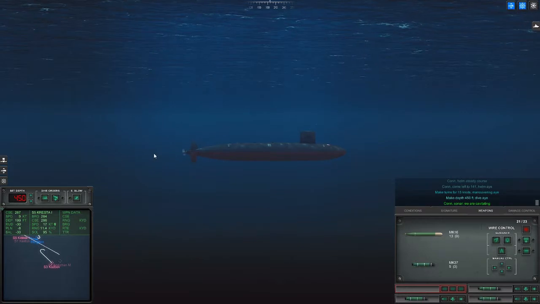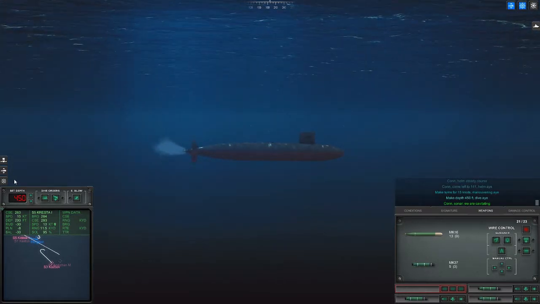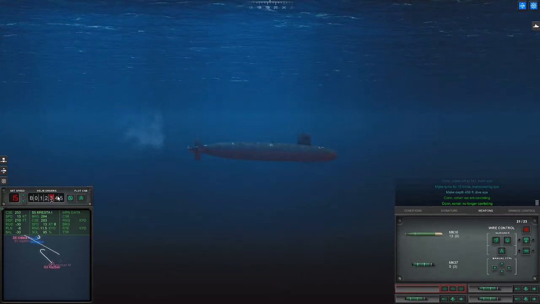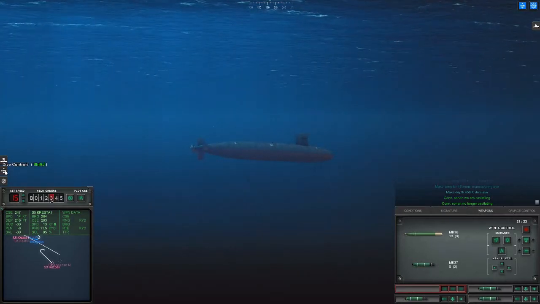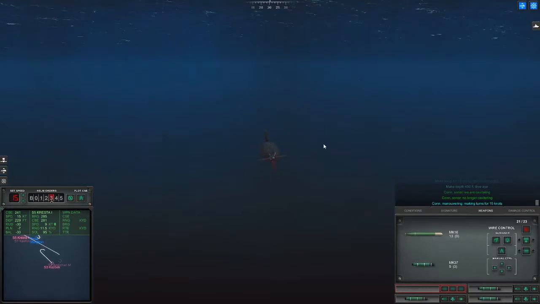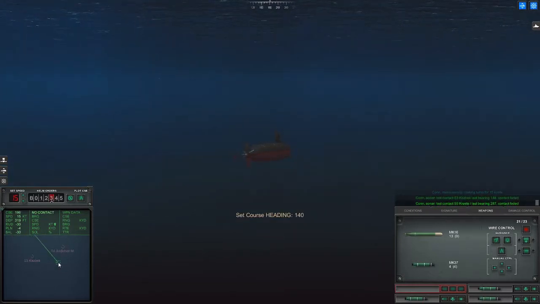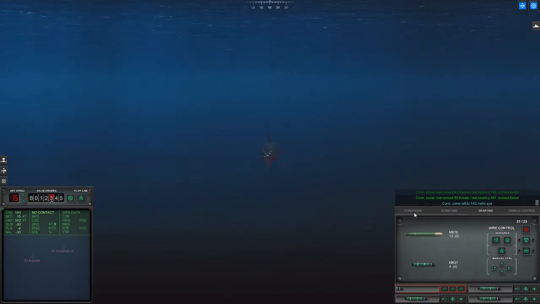We'll dive down. Con, sonar, we are cavitating. And yep, Con, sonar, no longer cavitating. Just that little amount of depth was enough to screw the pooch. Con, maneuvering, making turns for 15 knots. Con, sonar, lost contact. Sierra 3, last bearing 148, contact faded. Con, sonar, lost. Come left 2140, helm aye.